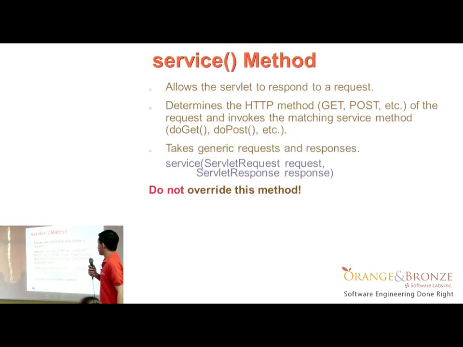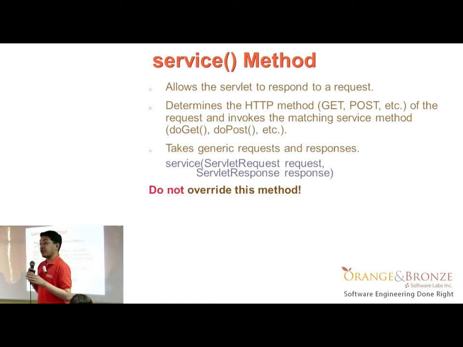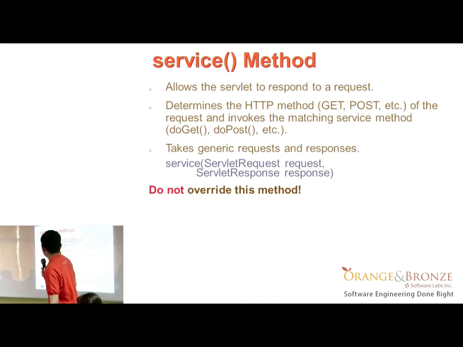Okay. So again, the service method allows the servlet to respond to a request. It determines whether to use doGet, doPost, etc. Do not override this method. Actually, you can if you have a really good reason. If you can justify it, please go right ahead and override it. doGet and doPost take HTTP requests and responses.